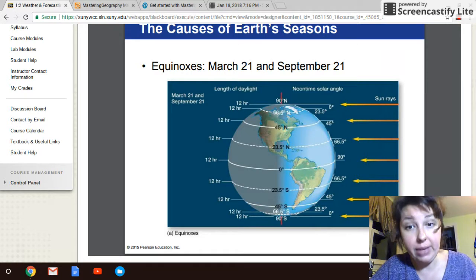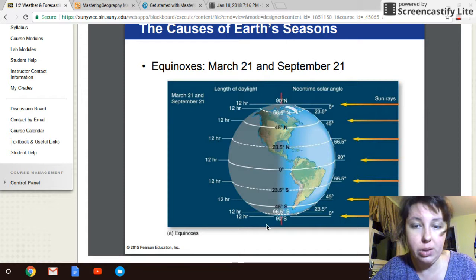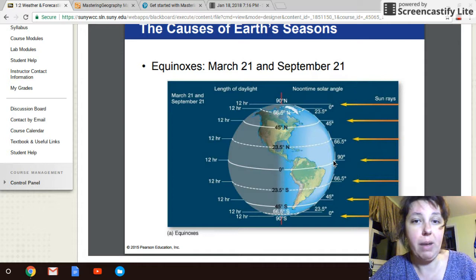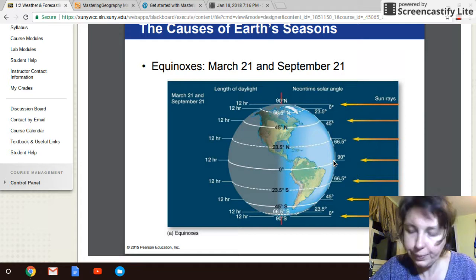Equinoxes are even. So the Earth's tilt on its rotational plane doesn't matter at the equinox points of the year. And that's why everyone receives 12 hours of nighttime and 12 hours of daytime. And the most direct form of sunlight is hitting at a 90-degree angle at the equator itself. And this happens at the equator 2 times a year. And so these are my equinoxes, my fall equinox or my autumnal equinox, and my spring equinox, my vernal equinox.